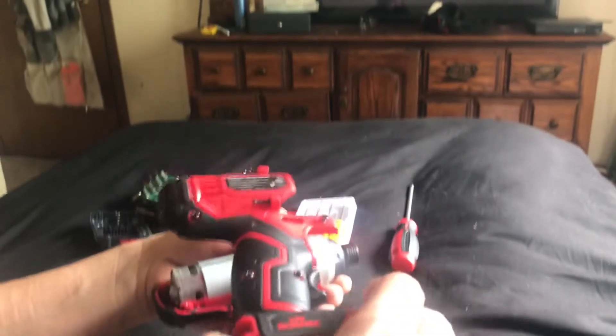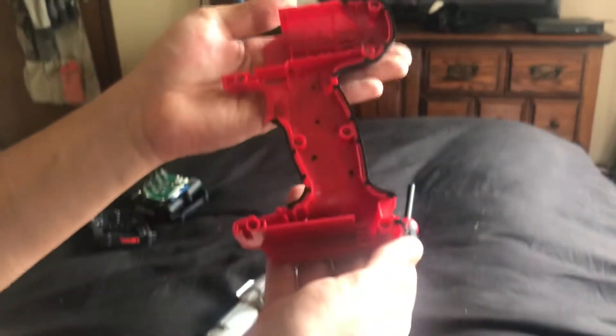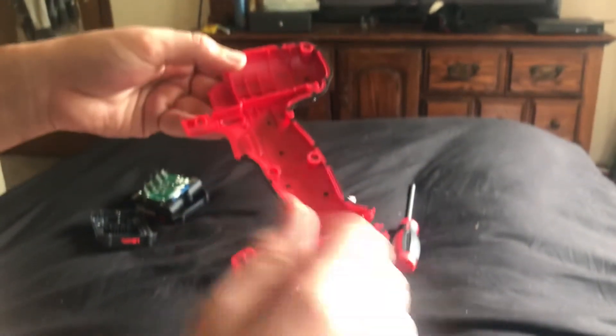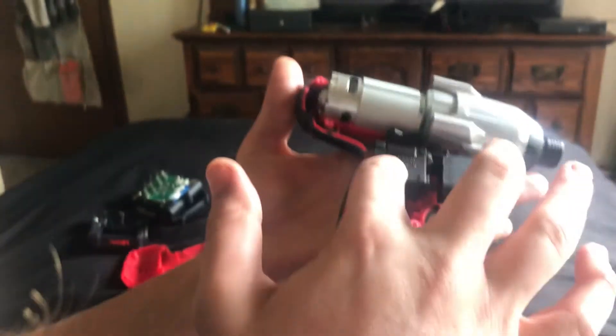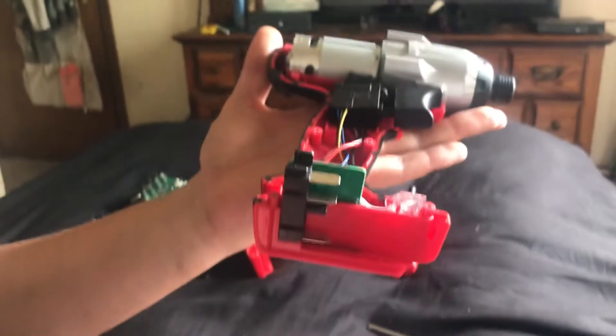Now that we have the screws out, let's get into the housing. Here's the clamshell — back side of the clamshell, no markings here. But we've already realized this is just ABS plastic. The TPE is definitely pegged in there nice, with a lot of places to hold it. Honestly, not a bad housing — the fact that it's ABS makes it a bad housing, but besides that factor, it's pretty rigid and definitely staked in good. Now for the actual drill board — looks like we have a 24-volt trigger, 15-amp max output, and this is made by a company called Jin Yuan. No name, Chinesium. But 24-volt, 15-amp — not too bad.